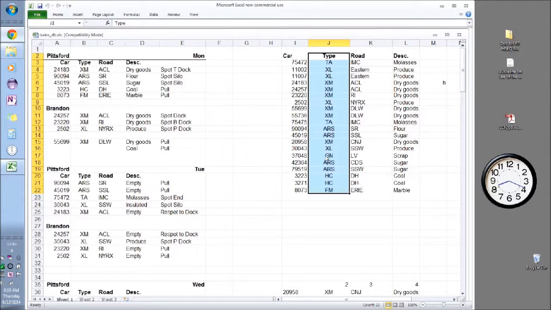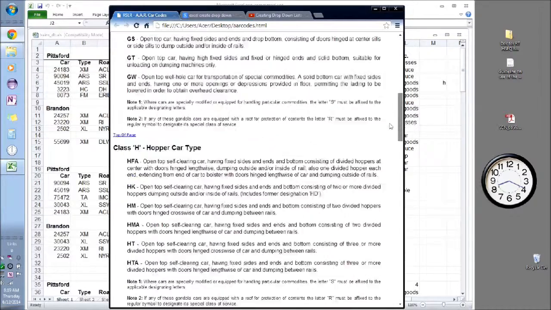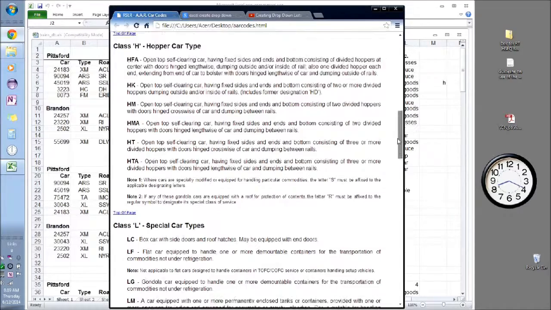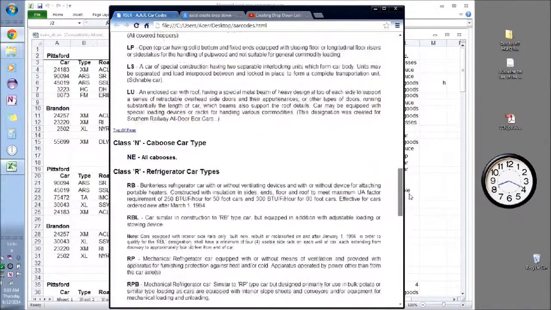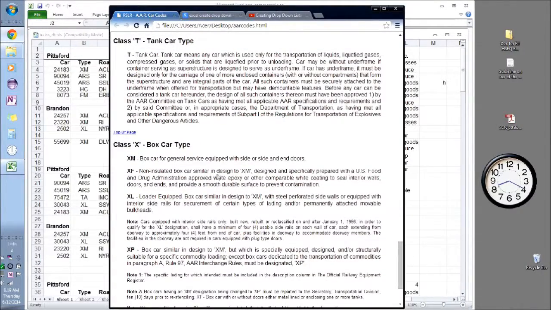Now let me talk about car types. These are to be found in the Association of American Railroads freight equipment car codes. You can just look that up online, and it'll bring up the different codes and what they mean. So XM is the code for a boxcar, general service equipment with side or end doors.